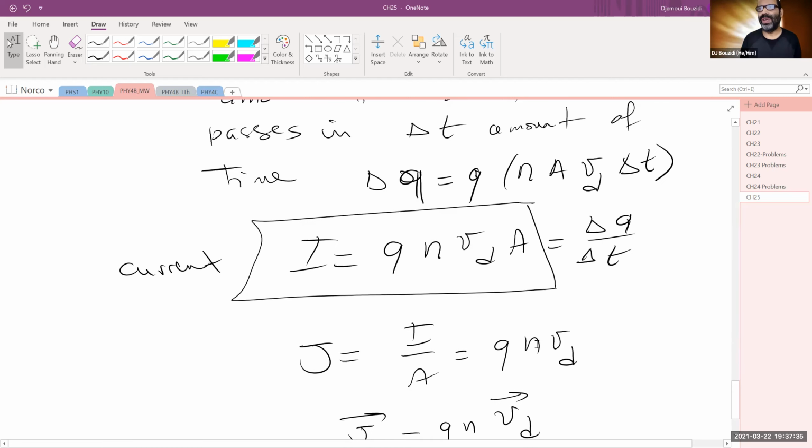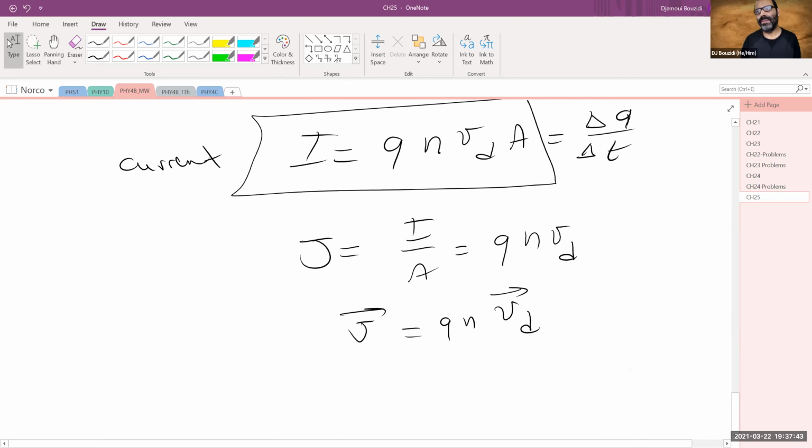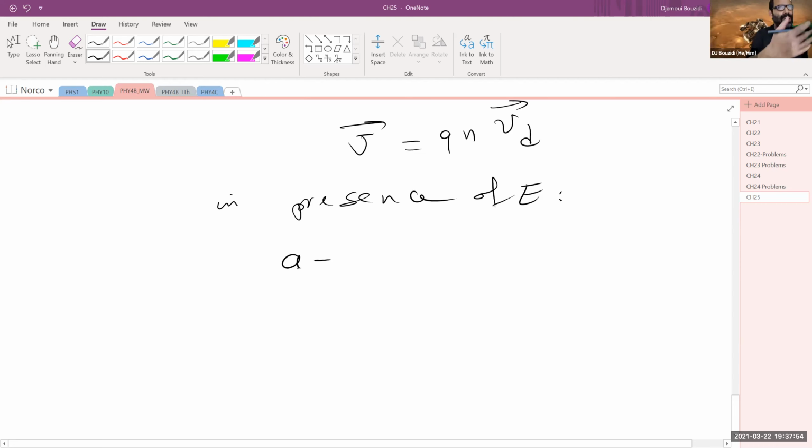So let me go back to finish the argument that I was making in here. So in the presence of the electric field now, we know that these particles are going to be accelerated. And this is the acceleration. In presence of E, we know that the acceleration, which is also another vector, and the electric field is a vector, is going to be just QE over M. Okay? Here is the scenario. A particle that was moving at random had an initial velocity, and now it gained an additional velocity, which is just this acceleration times t.